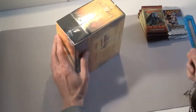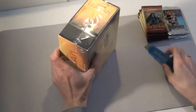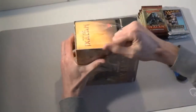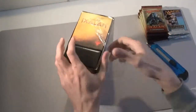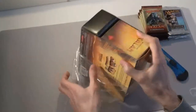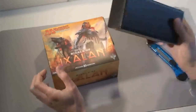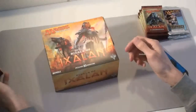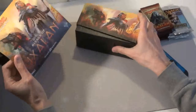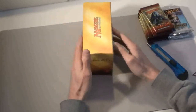So, let's use a knife. Learned that from Rudy, Alpha Investments. There you go. So I actually like these bundles. They have a lot of stuff in them. So this is just a filler. Got plenty of those. Nice booklet, all kinds of stuff. So actually we are for this.